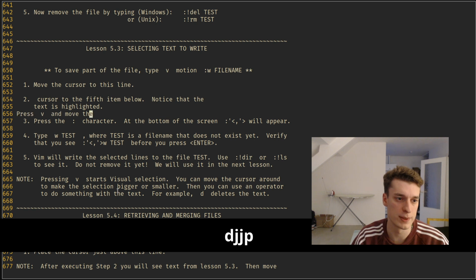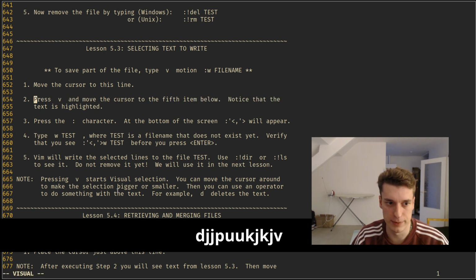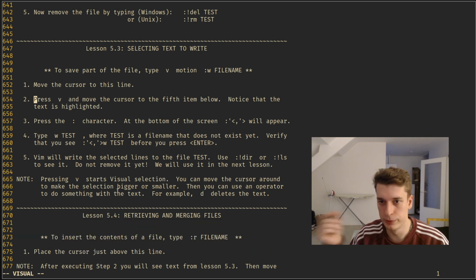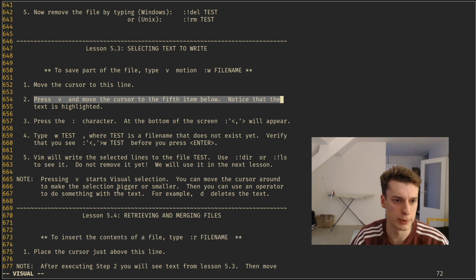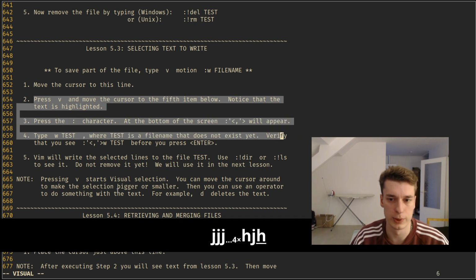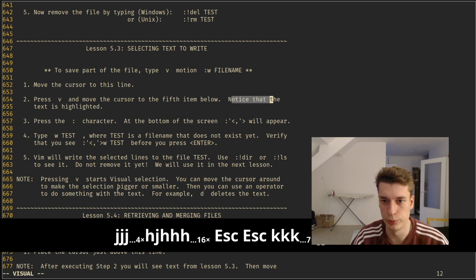And it also pastes data, of course. And if you press V, you can reuse all the movement you've learned. So if you want to go to the end of the line, you do $, and it will just select it till the end of the line. And you can keep going, and so on. And you can do V and W to go to the next word, and so on.